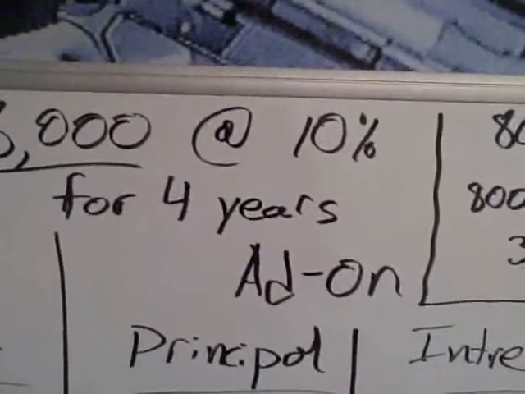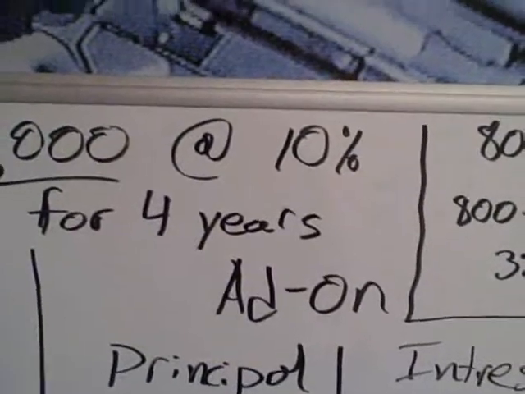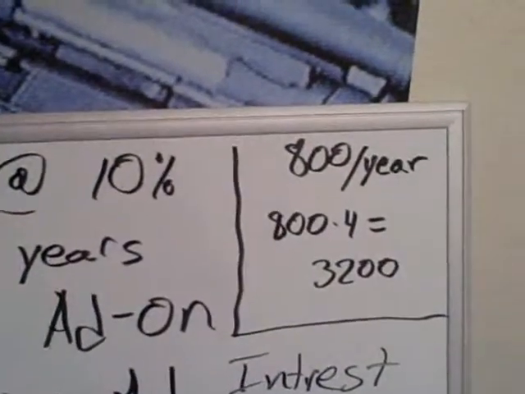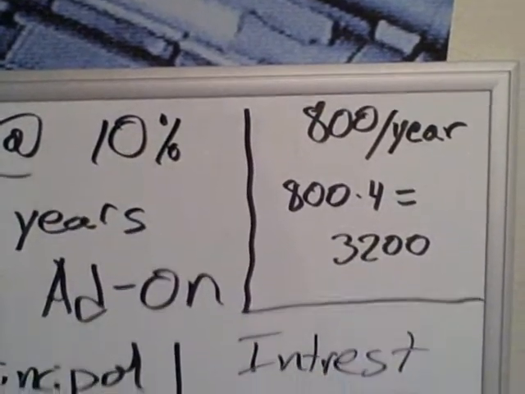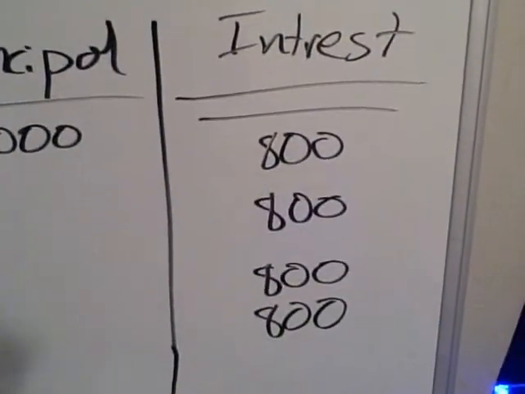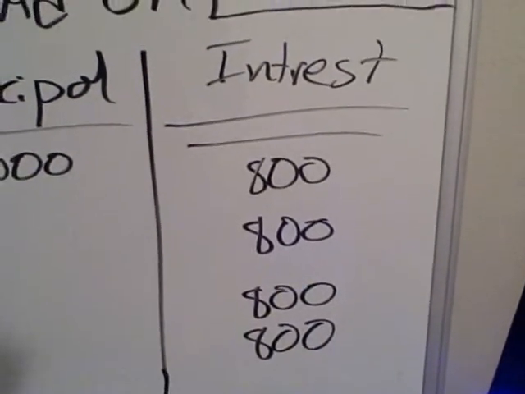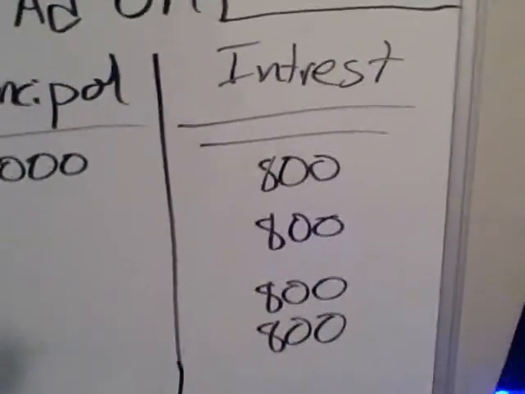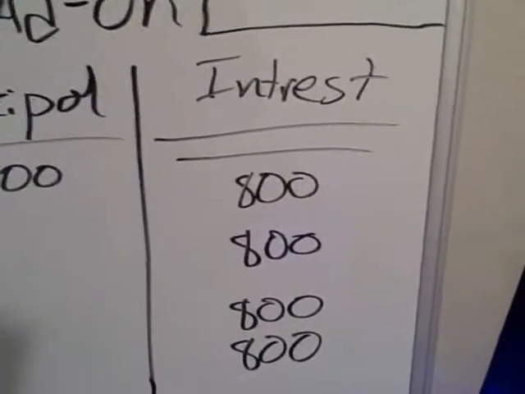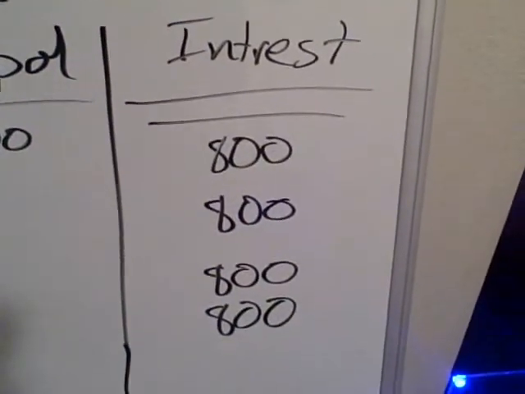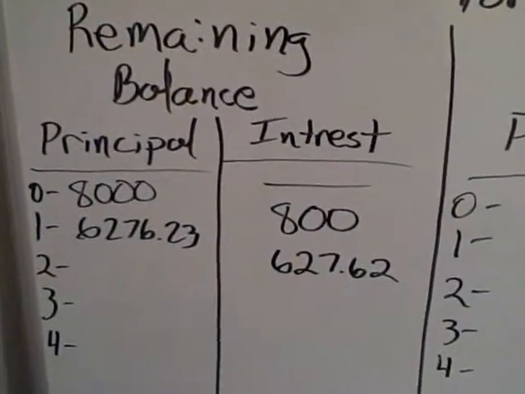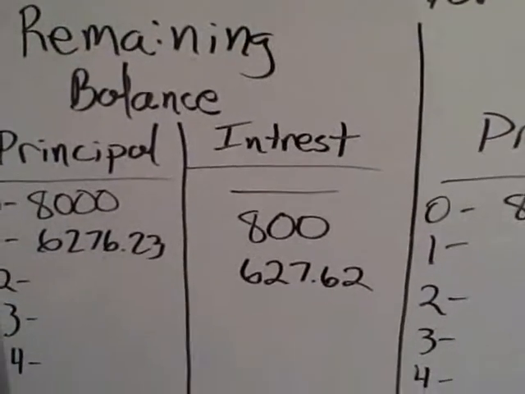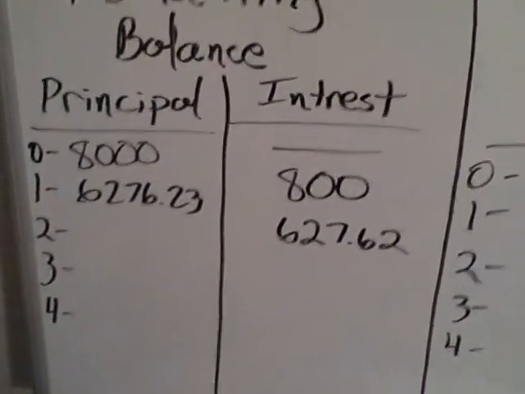Now the reason that people who lend like this method is because, as you see, you're still paying $800 a year all 4 years. So the interest as you go down doesn't change. So you're still paying interest on principal that you've already paid off. That's really important. That's the big difference between the remaining balance and the add-on method. So you can see the interest on the remaining balance one is going to consistently go down as the principal goes down.